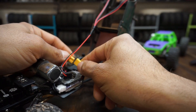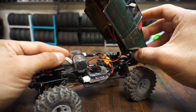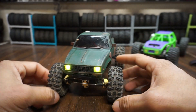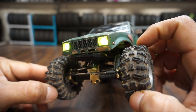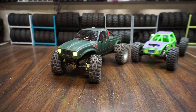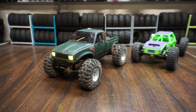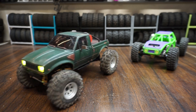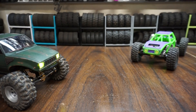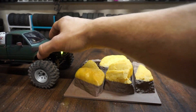Let me plug it in so you guys can hear what it sounds like on startup. It's not bad. This one's got a 3S battery in it. I put some plastic over where the headlight lens should go so it looks a little more like a normal light, and painted the LED bulb yellow so it's not as blinding. It's got a pretty good slow crawl. I think I either bent the motor shaft when I installed it or it came bent — you can hear it rotating around.